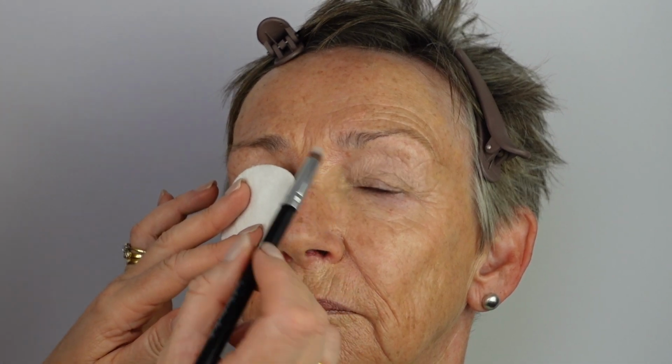If you struggle doing this yourself, you might find that using a cotton pad as a template can help you. You can just literally place it over your eye and do a sweeping motion like so, while looking in the other eye obviously, to get that sort of socket line colour. It has to be a little bit higher than you might think you want to put it, because if you put it too low, you won't see it, because where your eyes are crepey and slightly hooded, it will sort of hang over. So because we're using a dark colour there, it will push that area back.